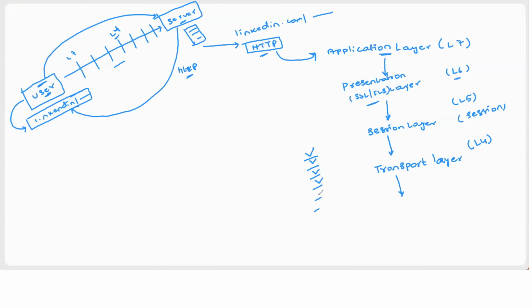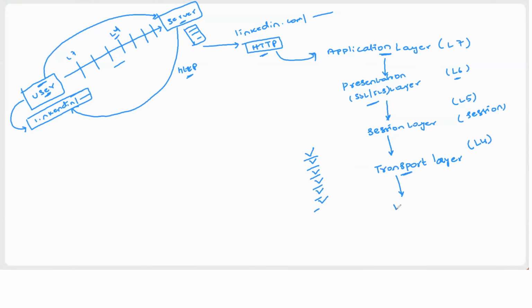When you send a huge request to the server, there can be a delay in the response from the server to the client. If you split the request into small packets, the server can easily read the packets and send the response again in small packets. That happens in the transport layer.